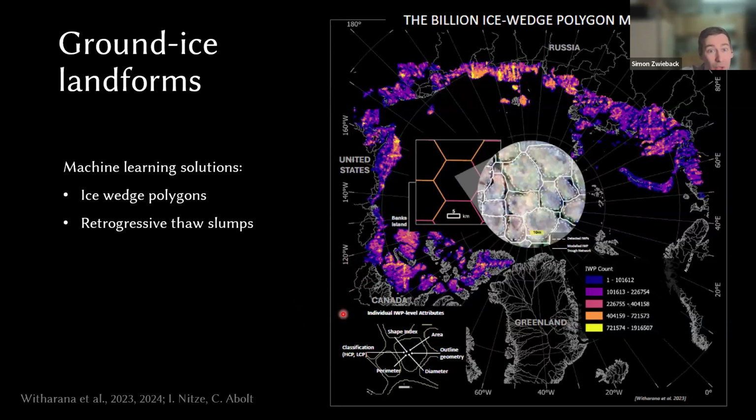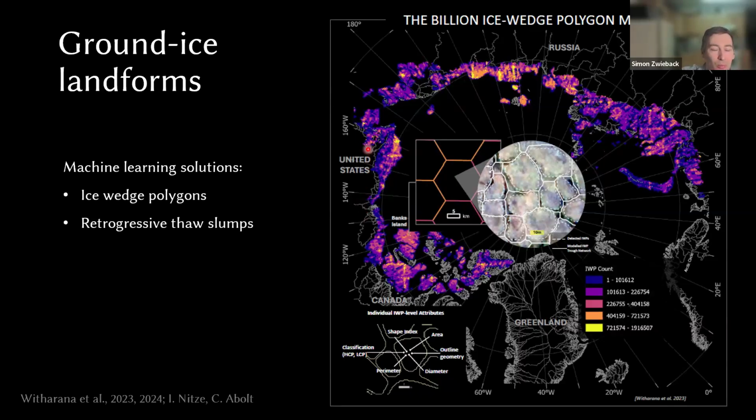I should say there are many, many more that are not visible at the surface, both within this region you can see here, and then also further to the south as we go into more densely vegetated or forested areas where it's not so easy to apply these kinds of remote sensing. Overall, whenever we have these kinds of superficial expressions of ground ice, these new machine learning solutions are very, very useful and provide us a lot of valuable information that we can use to understand ground ice conditions on large scales.